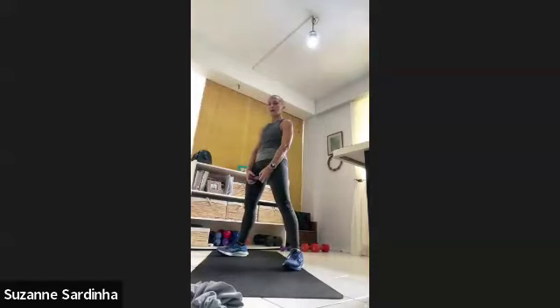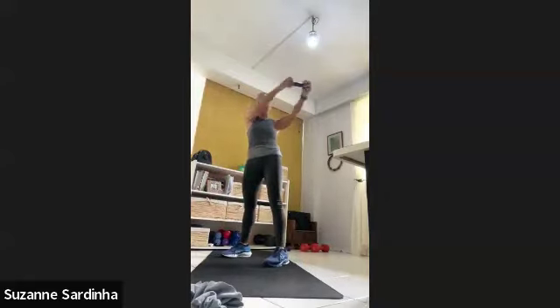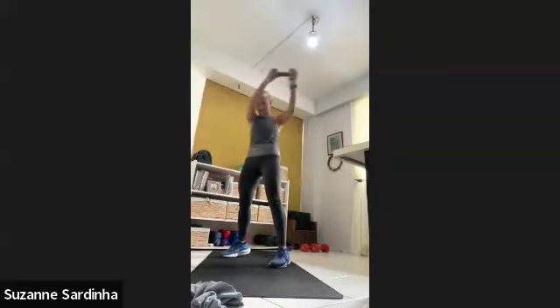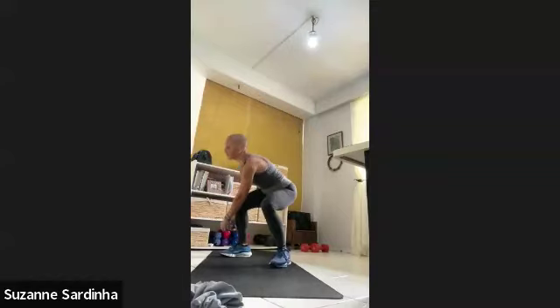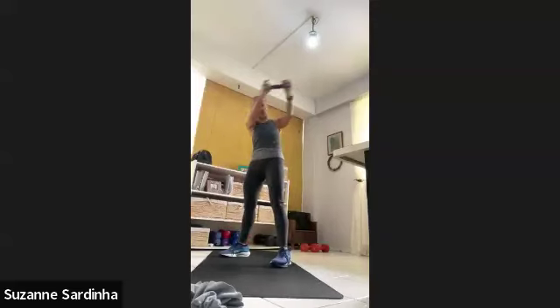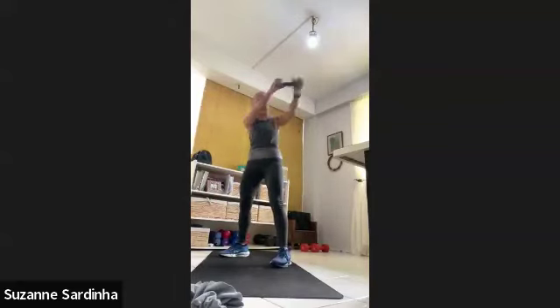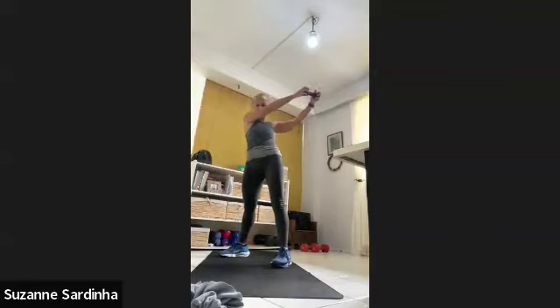Alternating knee narrow overhead press - let's go. Minute nine, ten total. Exhale - 20 seconds. Rest. Get rid of one weight, sumo squat chop left. Arm straight. I brought my legs in a little bit to help release some of the tension on the inner thigh. 25 seconds to go. This is minute ten - you are done after this! 20 seconds, 15, 10, 5 seconds. Rest! Well done!